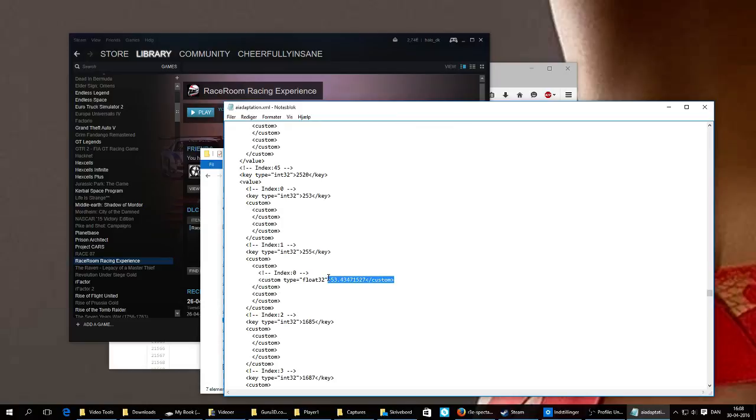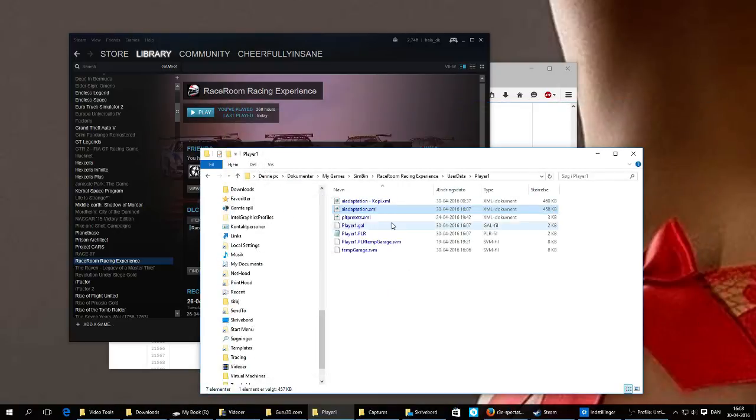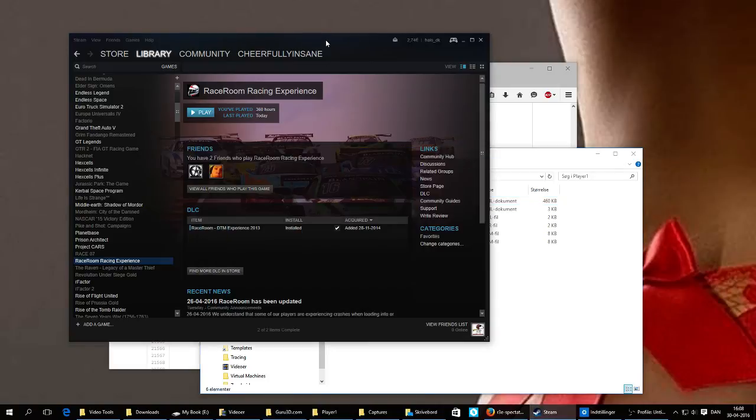So if you didn't know the code for the car or the track, do one lap, scroll down, find the lap time, and that's it. Now we don't actually want that, since I need to be building up my own. So just delete that. Rename the old one, and we're back in business. So now we know that we are looking at two keys, 2520 and 255. Now I'll simply be building up the AI for that particular combo.